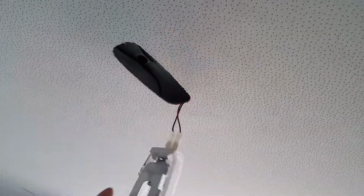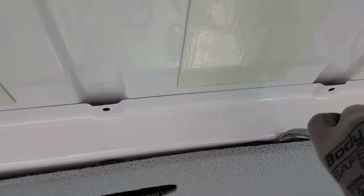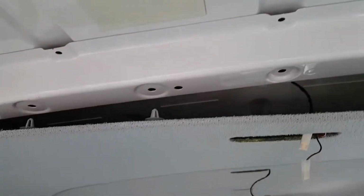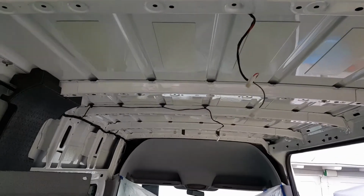First, we are going to remove the roof panel by just popping out these clips right here. Start from the back of the van, and then just try to pop out the clips inside and then remove these lights. These are easy. You just pop them out and then disconnect the wires. So we're going to do that. There you go, the panelings are out.